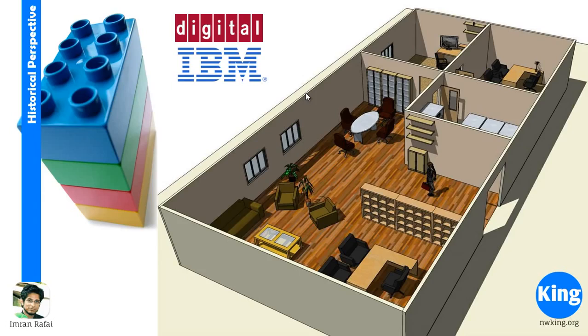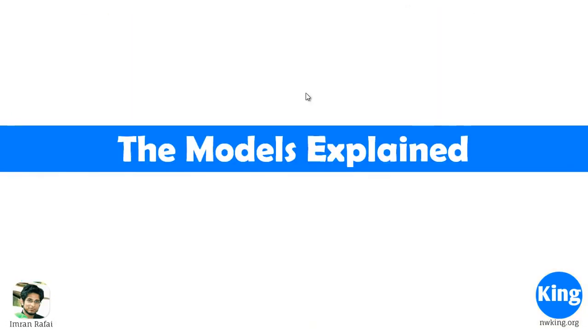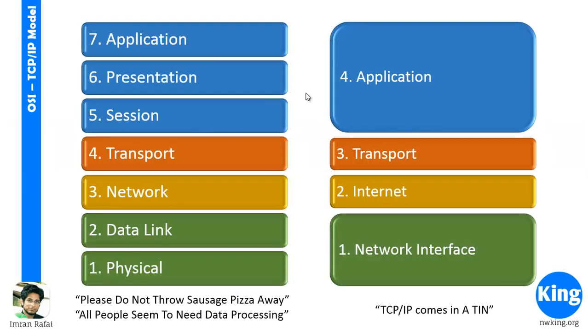Alright, knowing what we know now, let's get into the models. Let's understand how models work, what are the layers involved, and let's compare TCP/IP and the OSI model. What you see on the left is the OSI model. What you see on your right is the TCP/IP model. Let me take a highlighter so that I can highlight as I talk. Alright, for the moment, don't worry about the colors. I have color coded it to compare between the OSI model and the TCP/IP model. So let's start discussing from the left, from the OSI model.